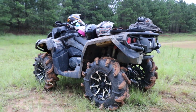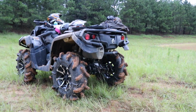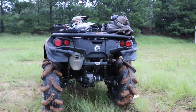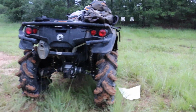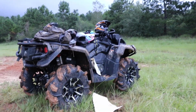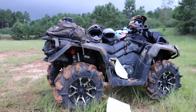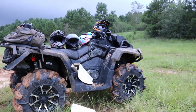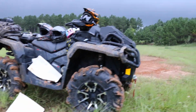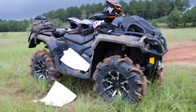My brother actually made a comment on it earlier, how good the Silverbacks were kicking up mud and digging through the mud when he was looking out from the outside in, when he was looking from the shore. He was kind of seeing the tires dig, and he was saying they were doing really, really good. And like I said, I was barely giving it any throttle. I think I went in four wheel three times today, and we probably rode for about an hour and a half, 2 hours. So quite a bit of time in two wheel, and she did amazing.